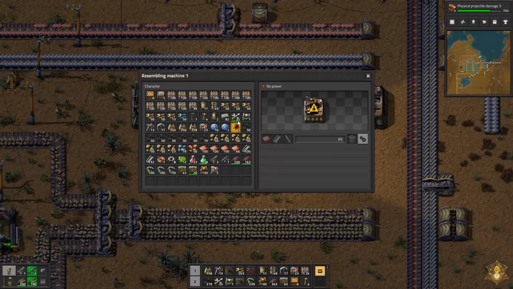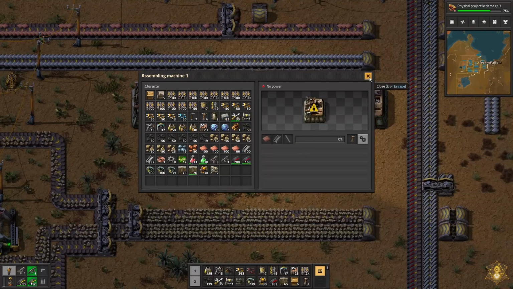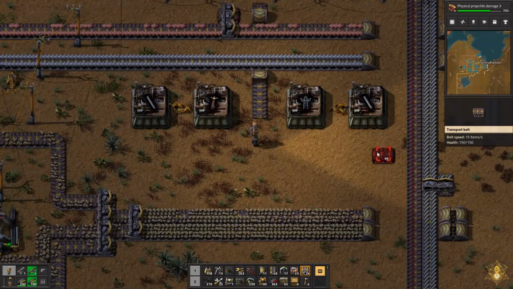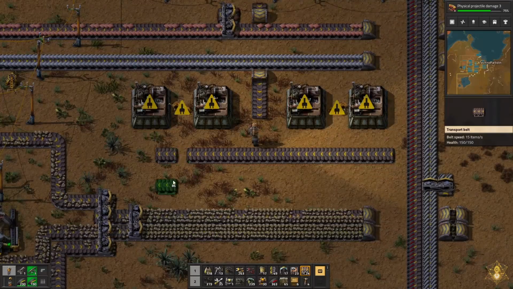Set that one to this power pole. This one to that power pole. Okay, we got that. So now I need to get the steel in here. So we're gonna have the steel coming right there. Actually, we can kind of stop it right there.